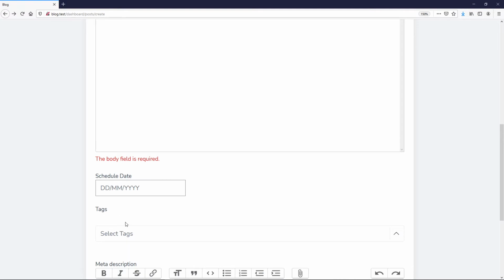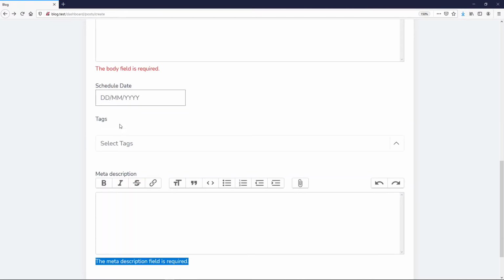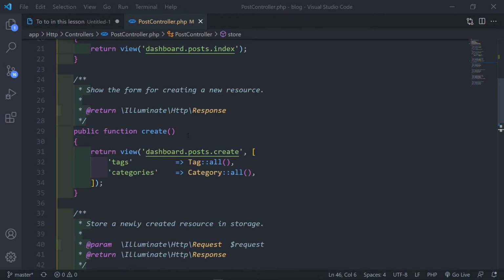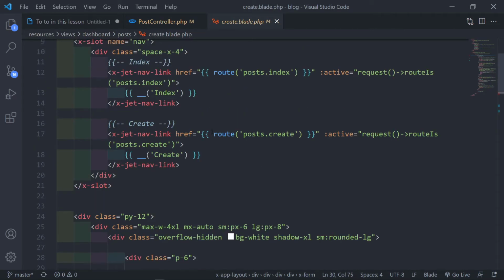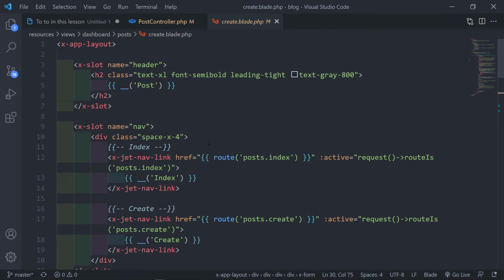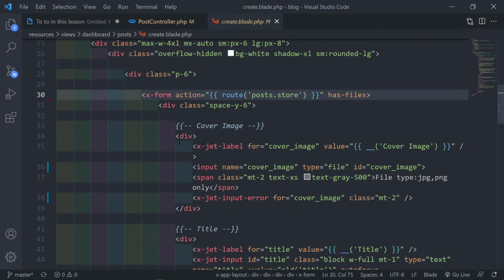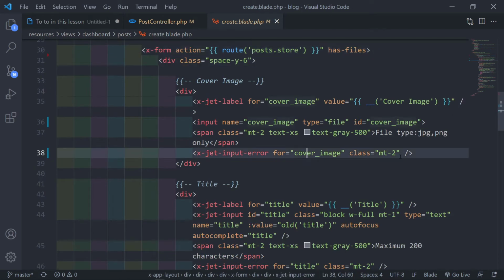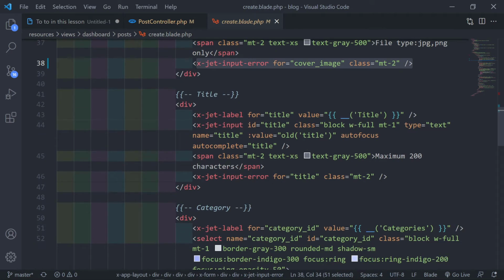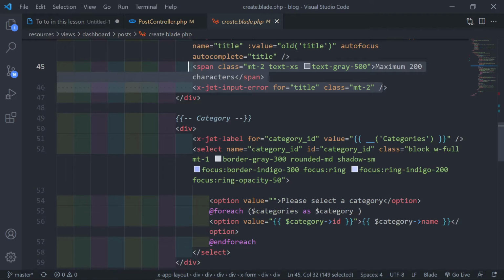So these fields are obviously, let's just check what is happening right here. Right, so inside here, let's go to our create. Okay, so that is obviously our links. This is actually our form right here. So there's our input error of our cover image, so that works. Our title, that worked.